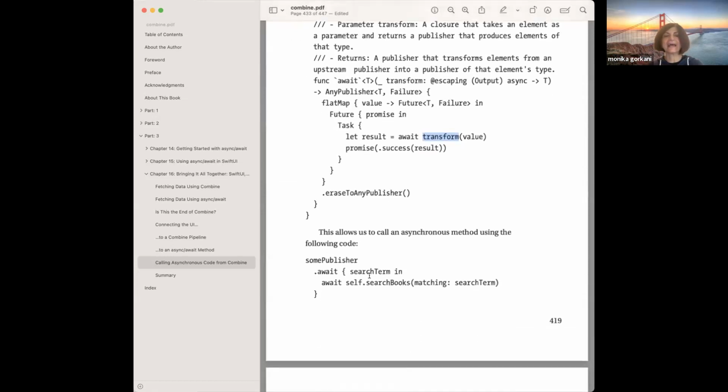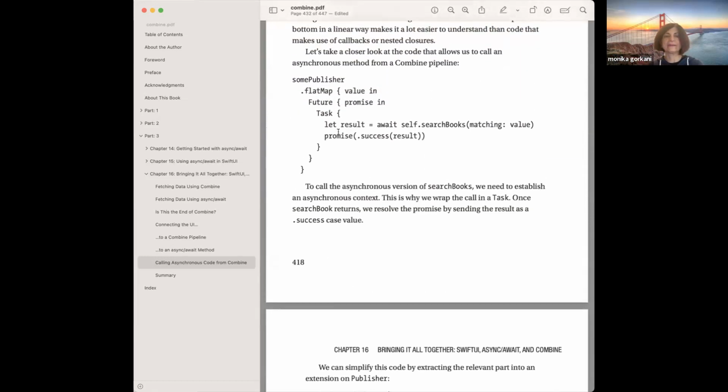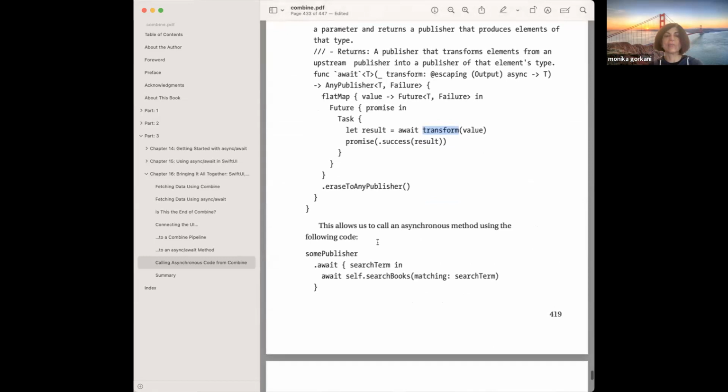And the nice thing about that is that then you don't have to do that whole thing here. You could just do this await and then self-search book. So it makes it a lot more readable than it was before, and you could call it await, you can call it whatever makes sense.